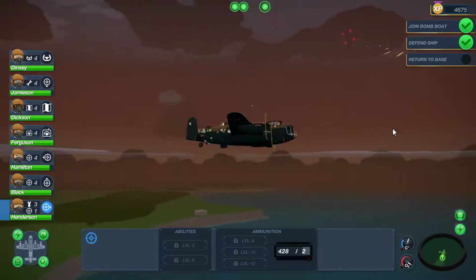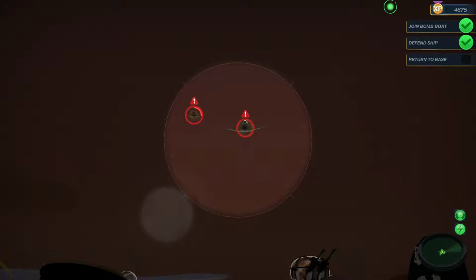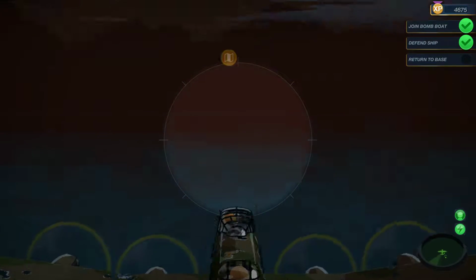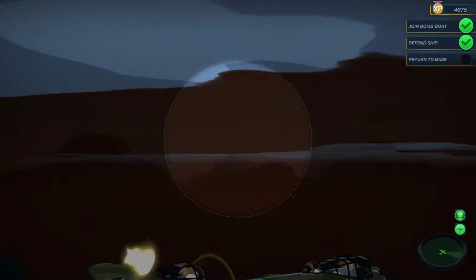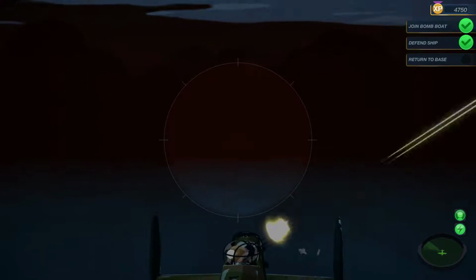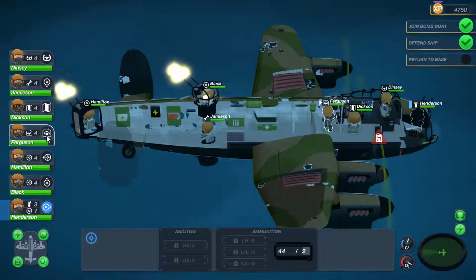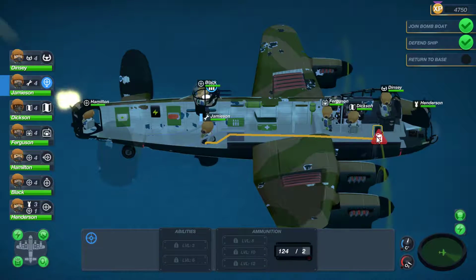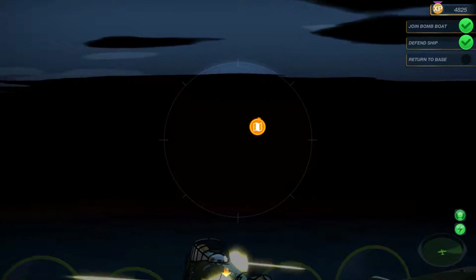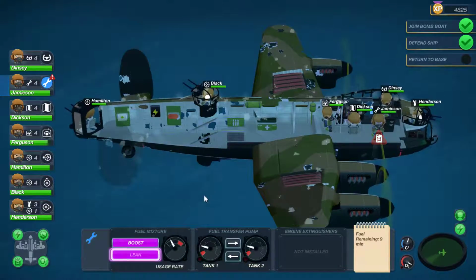I think there's some enemy fighters out here that aren't tagged. Where are they? See, now we're running low on fuel. I've got to take him out of the turret and put him back on the fuel controls. And we will lean it out, stretch our flight time.